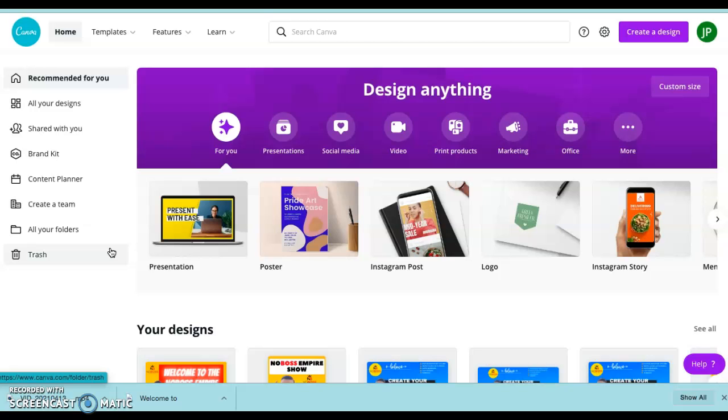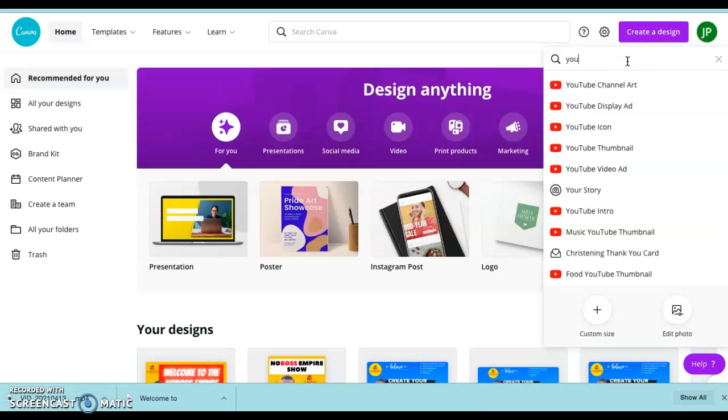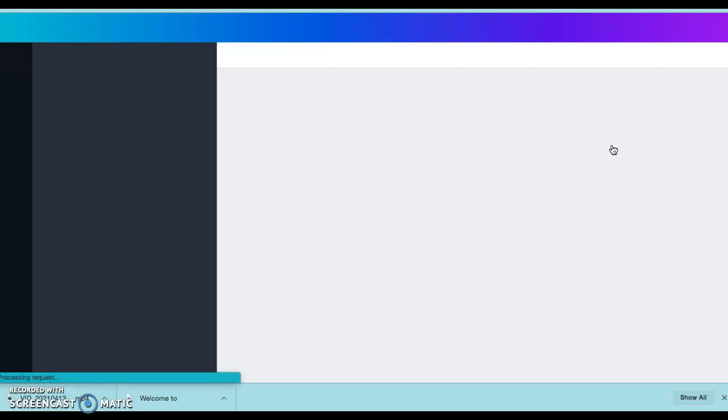So look at this. Once you sign up, you come to the first page, which is your dashboard right here, and you can actually go into create design. And as I'm doing a YouTube thumbnail, I'll just do a quick search saying YouTube, and it says YouTube thumbnail 1280 by 720, which is the right size we are going to be doing.